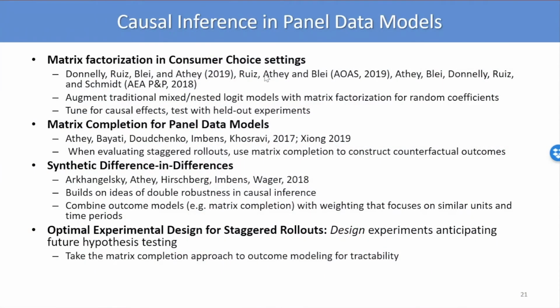So one line of work I've been doing looks at using matrix factorization for consumer choice settings. And we're focusing on settings where we might have data about people shopping in a supermarket or shopping online. And there's actually a long literature in economics and marketing that focuses on consumer choice one category at a time. You try to estimate how consumers respond to price changes so that you can use it for questions like, should you give a coupon, or what kind of discounts could you give?